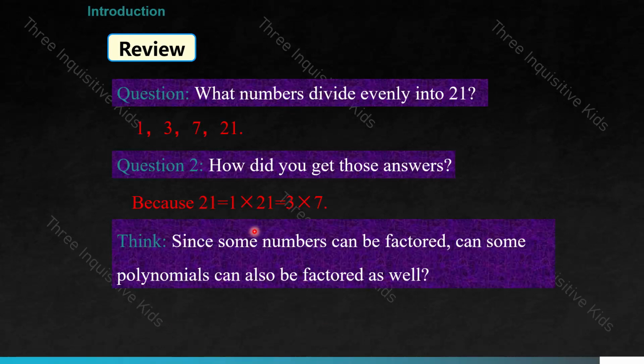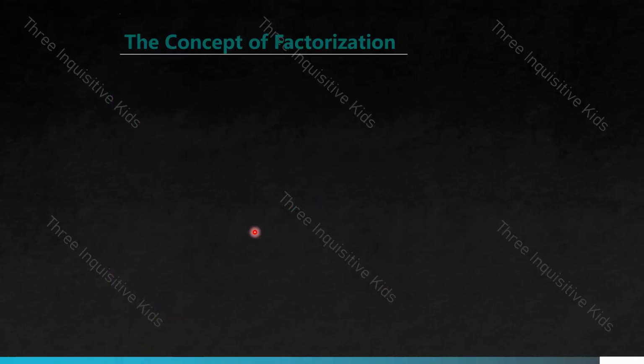Looking at the previous 2 questions, let's think. Since some numbers can be factored, can polynomials be factored as well? Throughout your math career in middle school, you have been discovering how things that we can do to numbers can be applied to expressions and variables and polynomials as well. So you can think of factorization as factoring polynomials. The answer to that is definitely yes. So first, what is the concept of factorization?